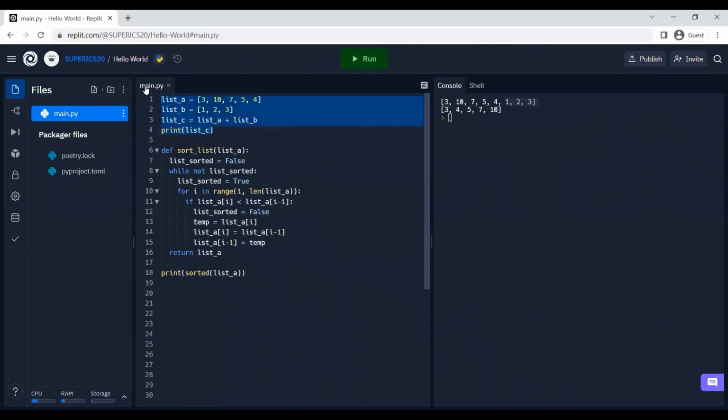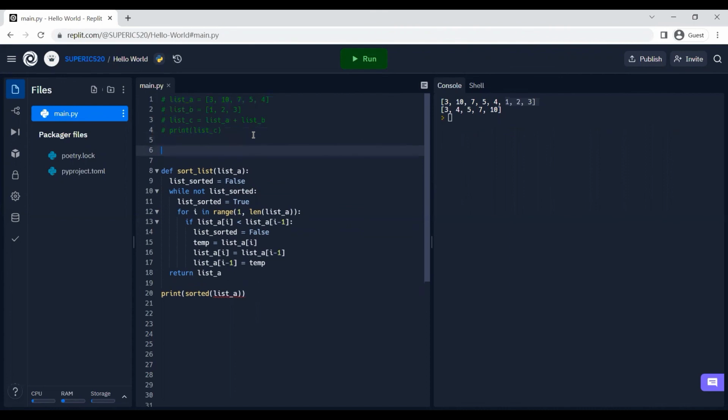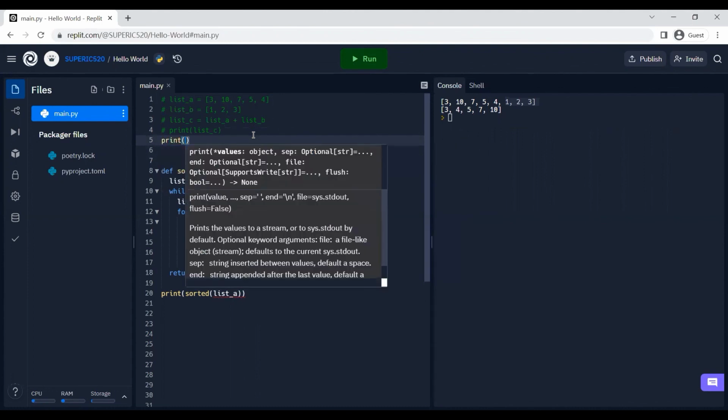Okay. Now, here's another thing. Remember when I said only add? Well, actually, multiply kind of works too, but a bit differently. So suppose I have list A, right?